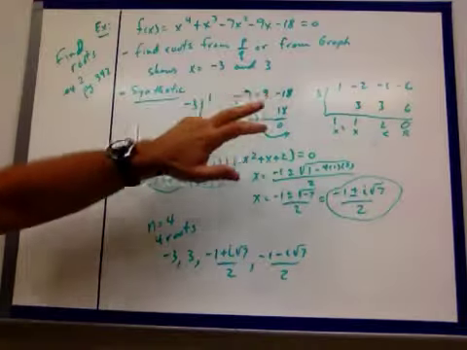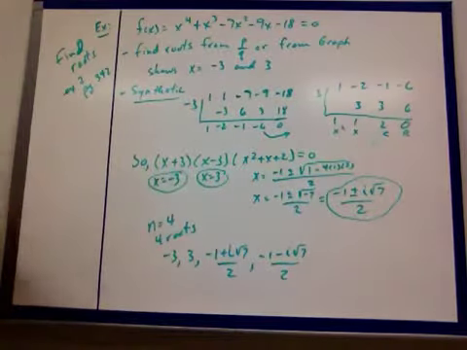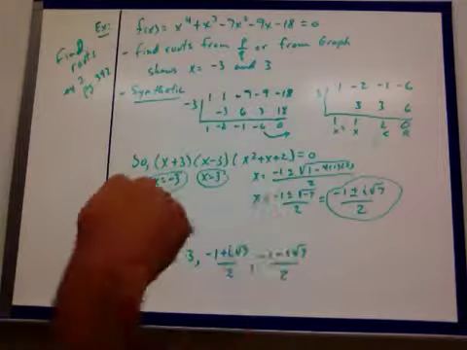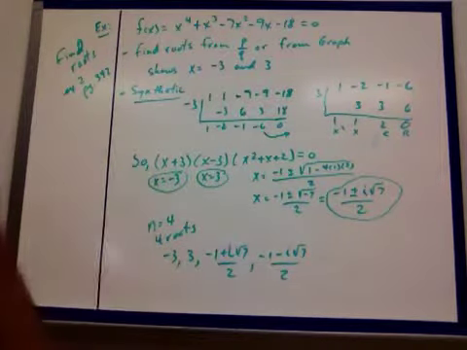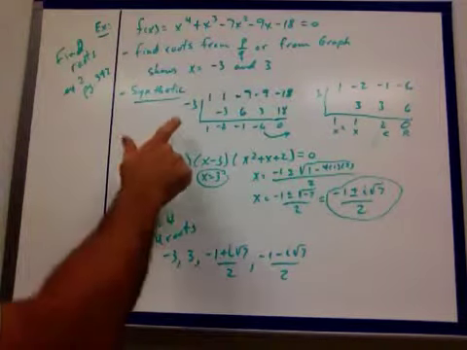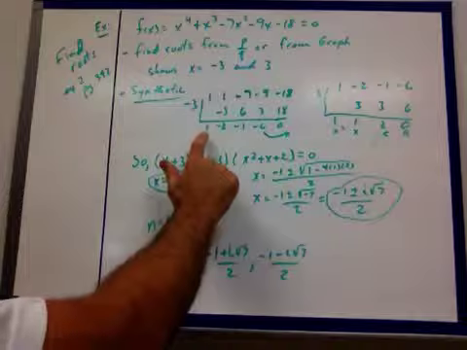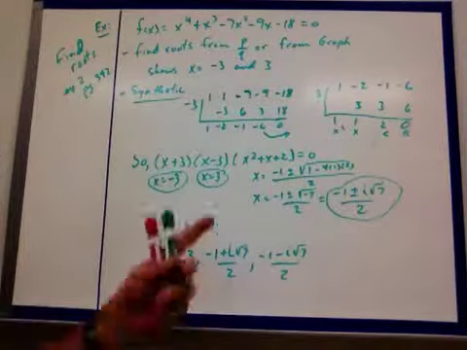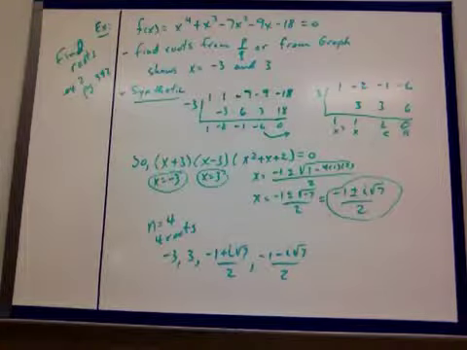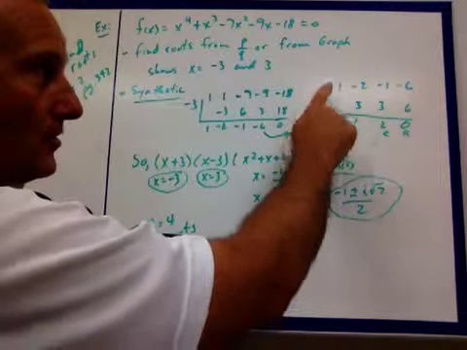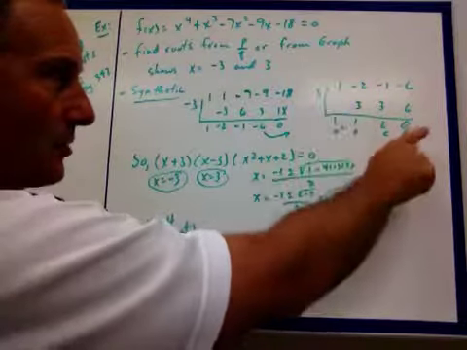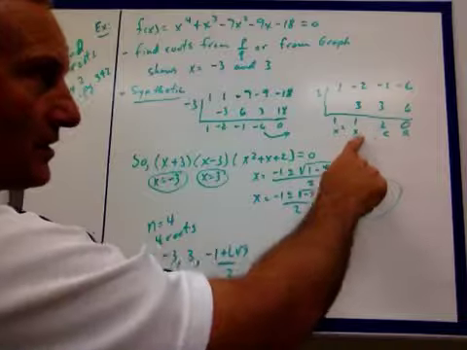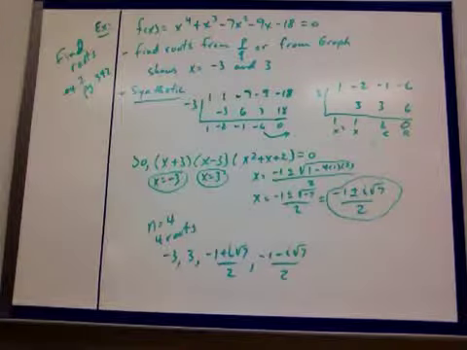Here's where it crosses. So I started with negative 3 since I already got a starting place, so I went right to the synthetic part of what I just listed out there on the last board. Did synthetic. Of course, I know I'm going to get 0 for my remainder. Then I took my 1, negative 2, negative 1, negative 6, and now I put 3 into it because I know 3 is another zero in this case. I got to see that from the graph where it crossed the x-axis. So bring it down, multiply, add, go through that, no remainder. There's my constant, my x, and my x squared. There it is right there.